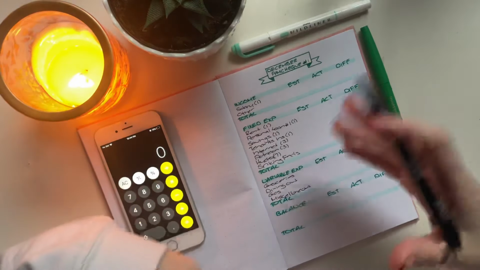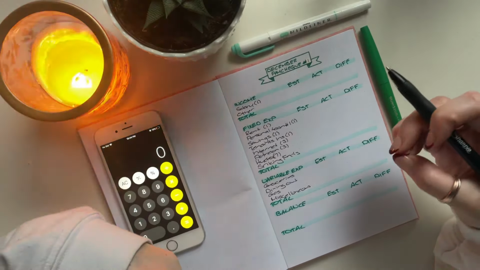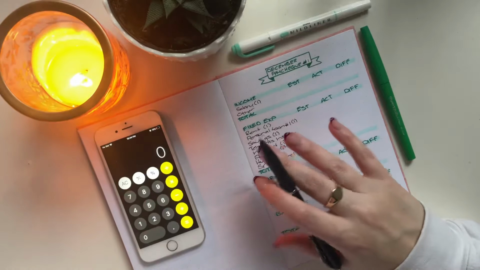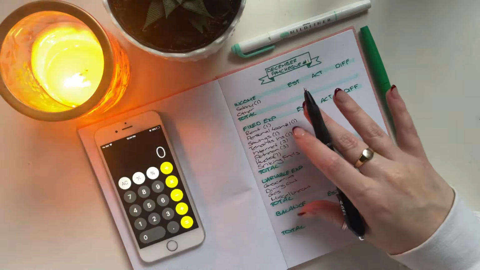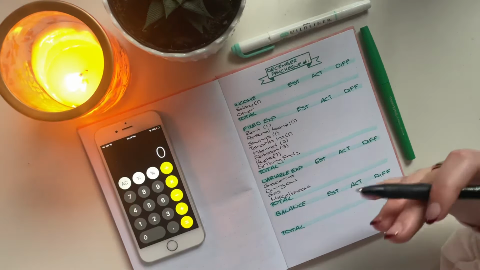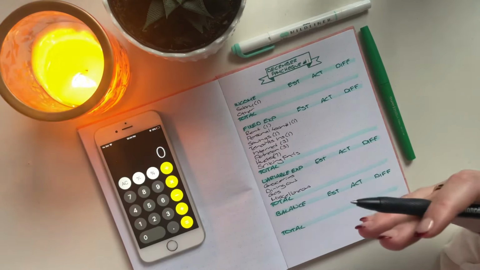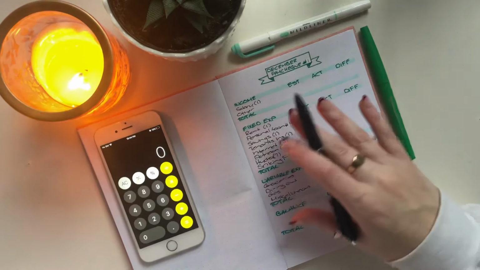Again, I like doing these just to make sure I have enough money in my checking account essentially. And honestly, the number one thing that I always say to you guys that helped me the most when it came to actually paying off debt was tracking my expenses. That was a huge game changer for me. But doing a consistent budget was also game changing. And I realized that big time when I stopped doing it.